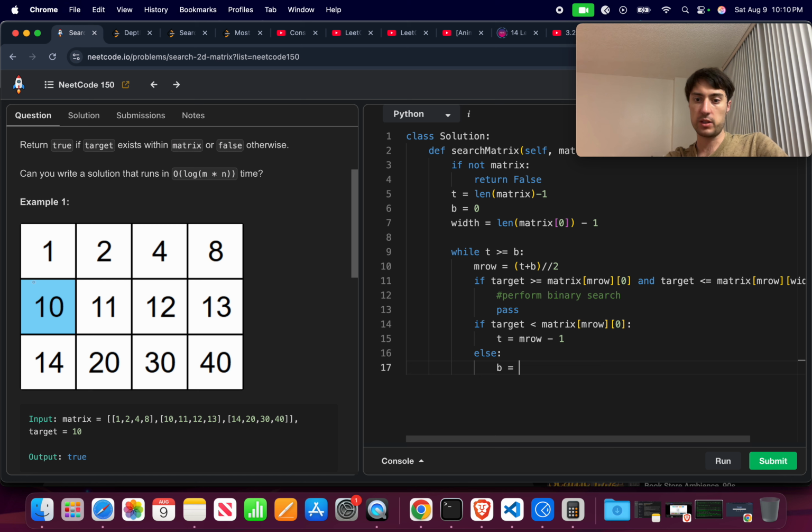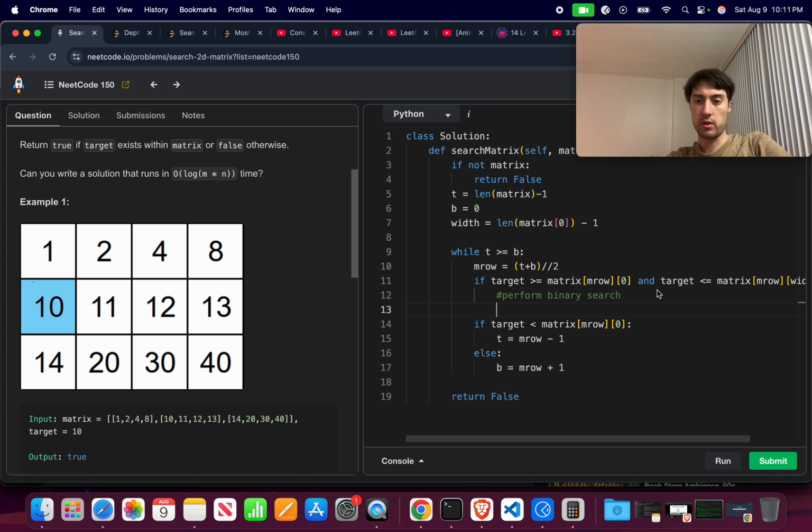Okay, so I want it to be equal to mid row plus 1, right? Okay. So now if this ever exits, we return false, and now we need to actually perform.